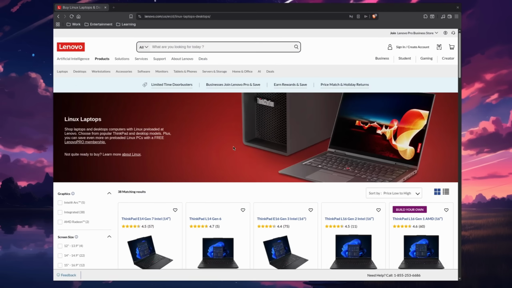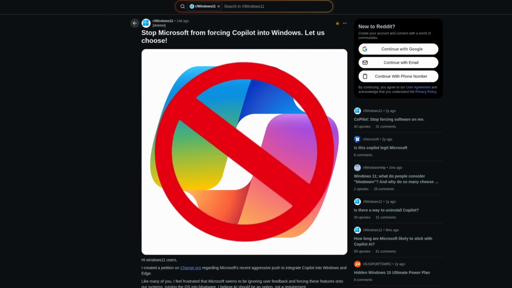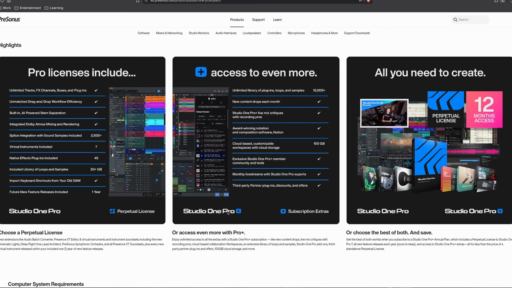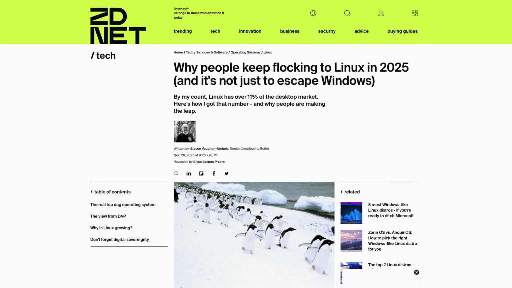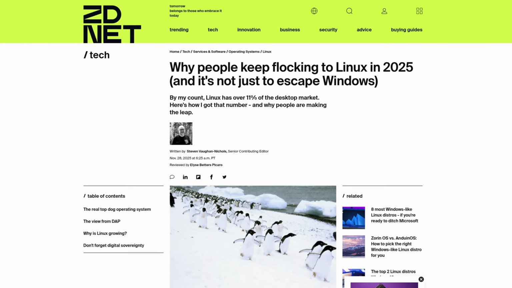And with Linux getting more exposure through more hardware vendors offering it, Windows becoming worse over time, and increasing support from software developers, it looks like we might actually get to see a shift in the global operating system market. Not in a big wave, like everyone is switching right now, but gradually.